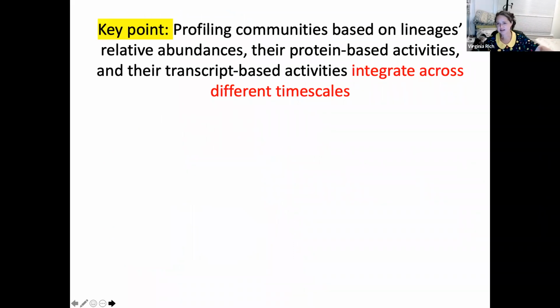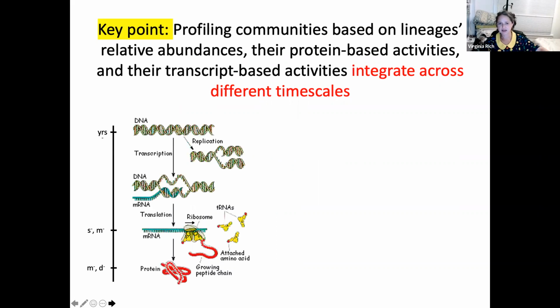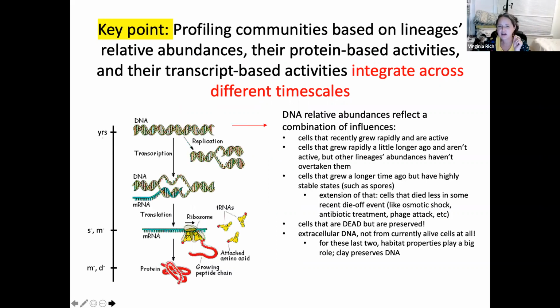Okay, getting back to this integrating across different timescales point. This is a really key idea. So, DNA relative abundances. What I'd like to do is make better slides just for this part and then spend a little longer on it. But this has slowly been crystallizing over the last couple of years when I talk about this kind of material, and it's really important. And I'm excited to help discuss it together. Okay, except that we're not really discussing things. But imagine that we're having a discussion.